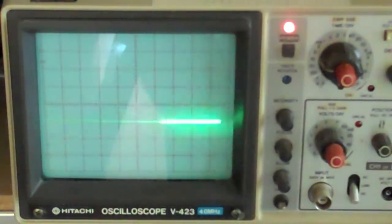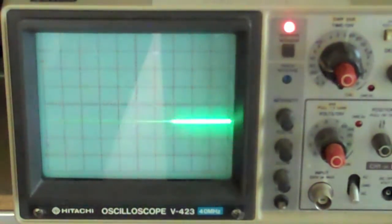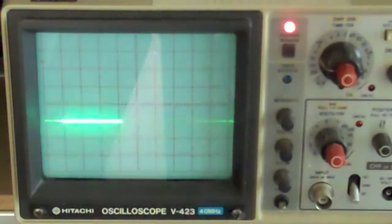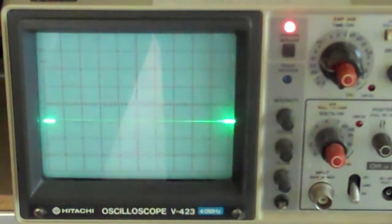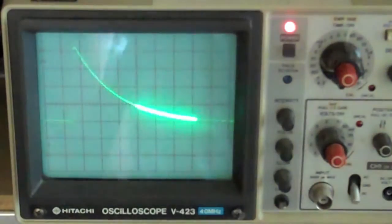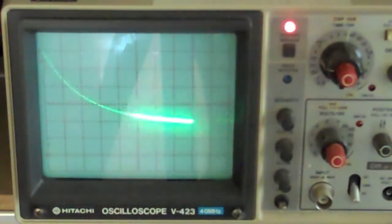That's what the envelope looks like with the velocity turned all the way down — a decent attempt at a kick drum. Let's go ahead and increase the velocity as we play this. You can see that shape is getting shorter. We've got the velocity setting at zero right now, and we're going to increase it and watch what happens to the shape.